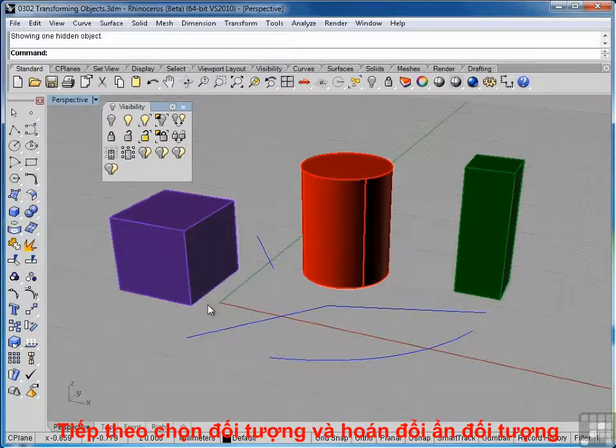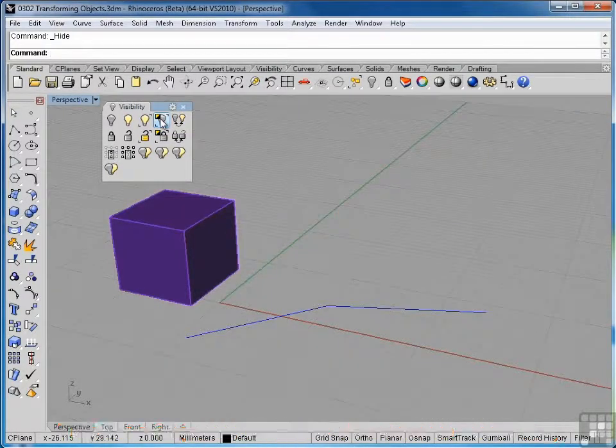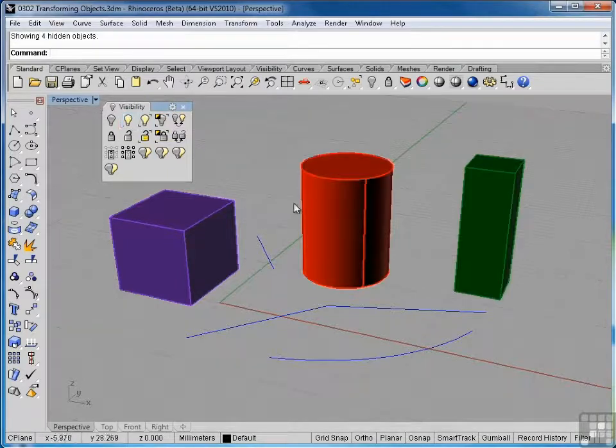We also have the ability with the Hide command to invert selection and hide. So I can select a couple of objects that are much easier to select than others, let's say. Click on this button. It'll invert the selection and hide the new selection. Just bring those back.